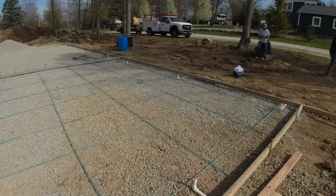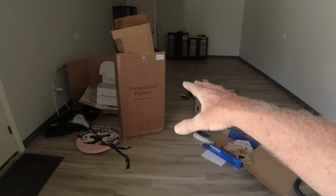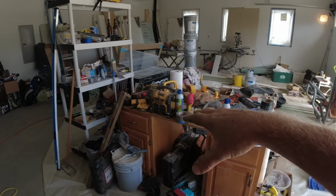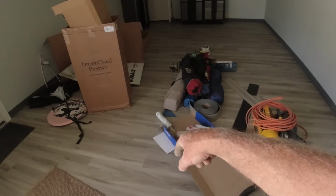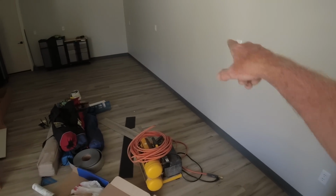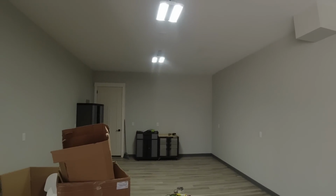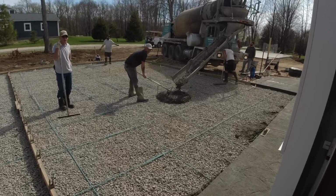We are all ready to go, just taking 5 minutes while we wait on the mixer. Last year when we poured this area in Tom's garage, I was talking about how I really like this area for all the clutter. Workbench, bicycles, hockey gear, sports gear, all that goes in here. That way when you're finally parking in the garage after construction, there's nothing here except vehicles. Wouldn't that be nice? So this is how he finished this room. This is on plywood on top of the basement, so no concrete, just a floating floor, rubber base. Now he's going to start doing his shelving and workbench. Nice area. And here are our hyper lights that we installed. If you're looking for lights, those are nice ones. Hey, it doesn't look too bad. Let's go with it.